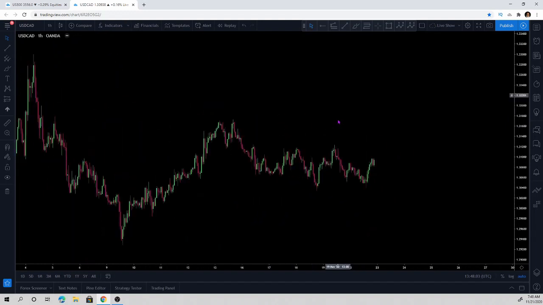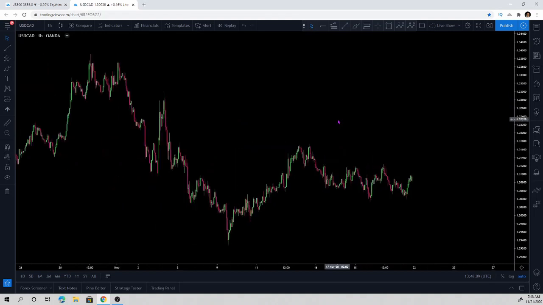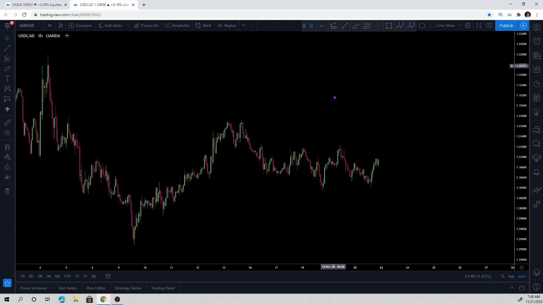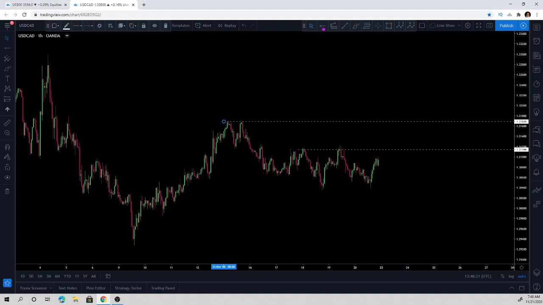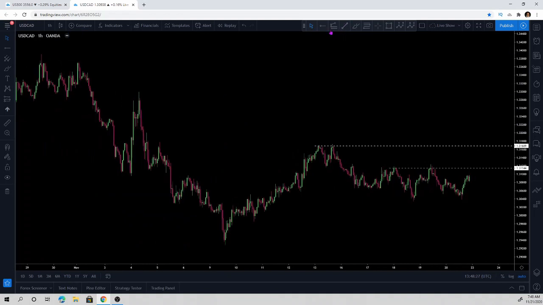Immediate support and resistance are good for entries and good for exits? No, they're not. Why? Because if you start focusing on intraday support and resistance, you are going to end up with a chart looking like this, right? I'm going to just go ahead and use every single area of support and resistance that I can find on this chart, right? This is the hourly chart.